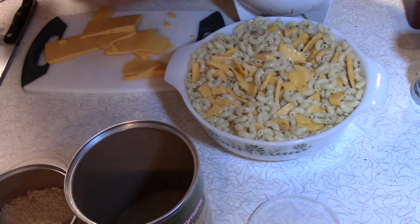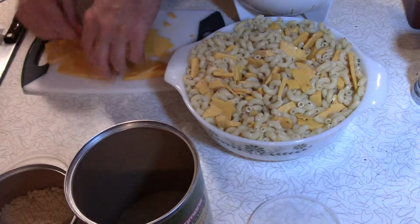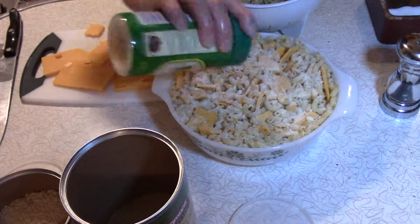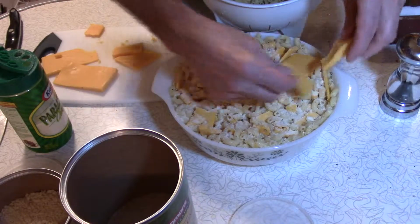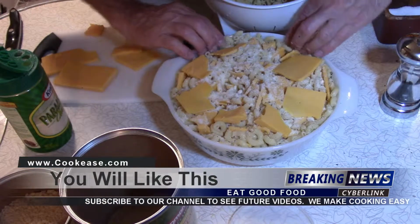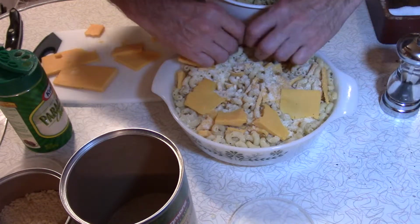We're going to use all this cheese, and it's quite a bit. You might think it's a lot, but when you taste it, you're going to understand why. Okay, now I'm just going to put a sprinkle of Romano cheese on the top, which I like. I'm going to put some more cheddar cheese right on the top, all the way across, like this. I'm going to push the edges of the noodles down. I want them to be down. You don't want them sticking up and out.